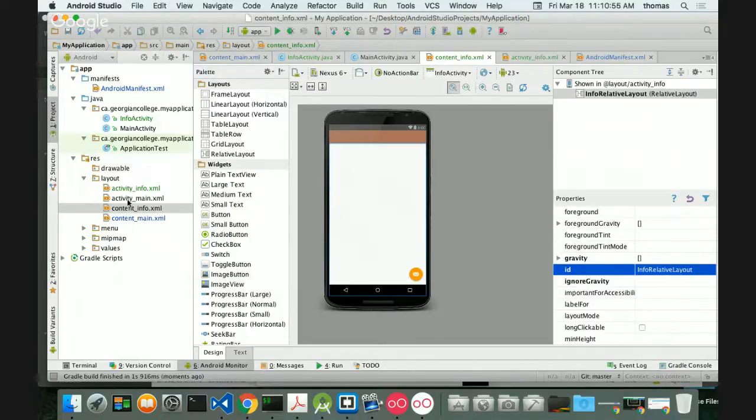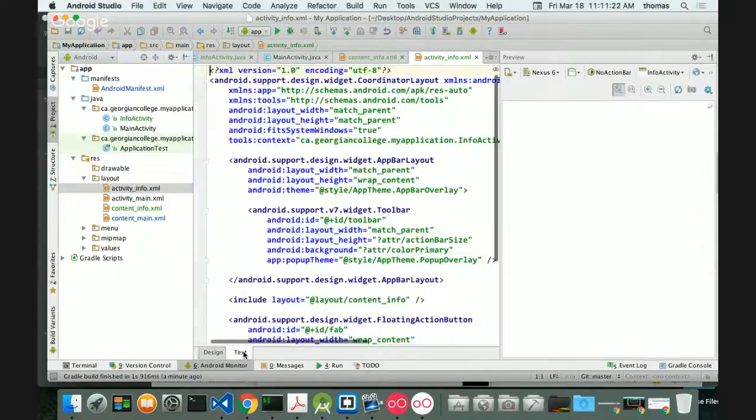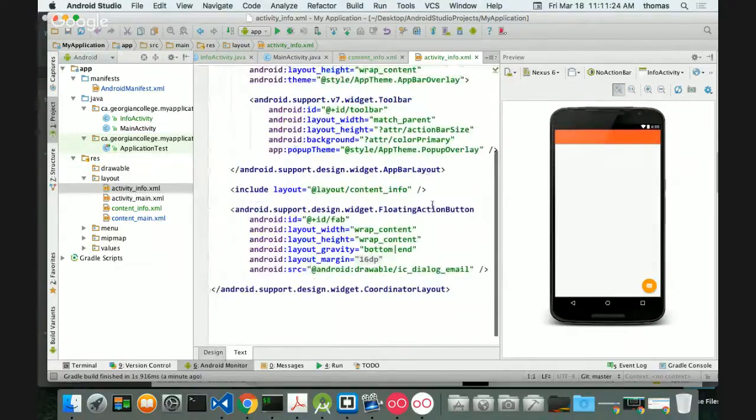Notice that I still have an activity info. This is my activity info, which is a totally different thing. If I click on my text box here, activity info shows a relative layout. It's still showing this behavior here with this button, right? And here's my info relative layout. But remember that it's going to include my activity info. If I go to activity info for a second, my activity info is always going to include my layout. So here's my layout, what it looks like.